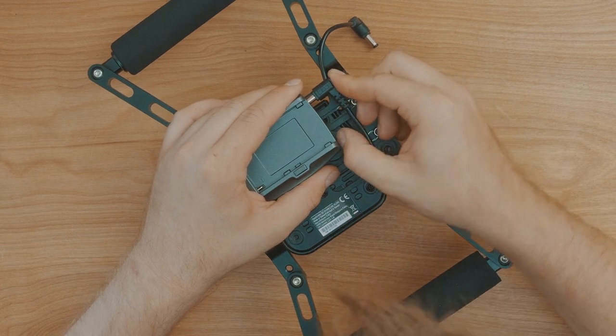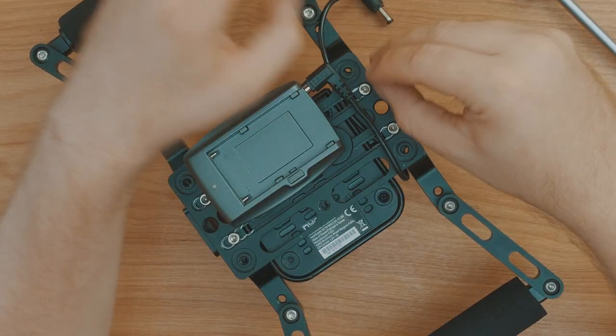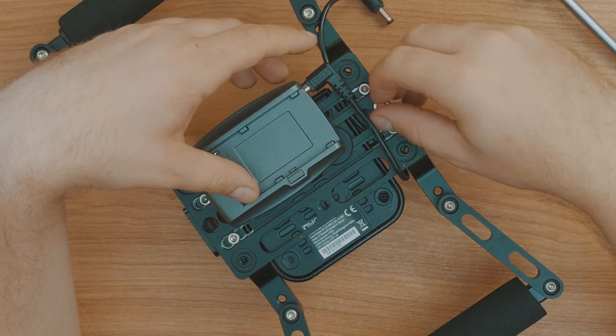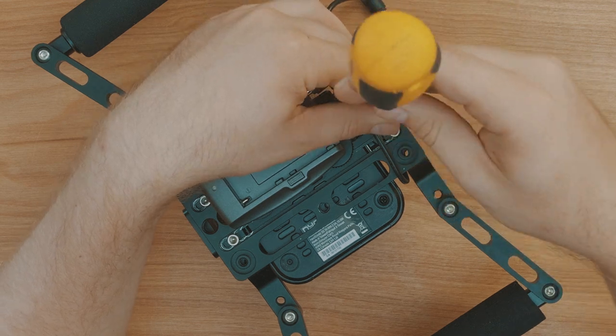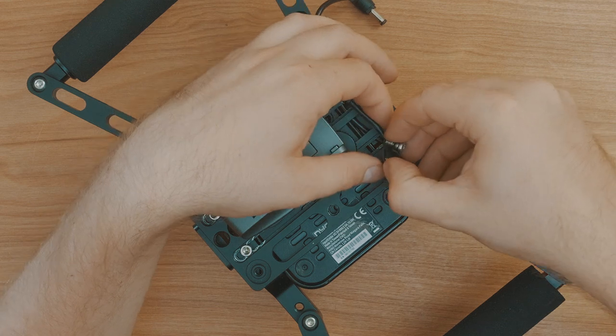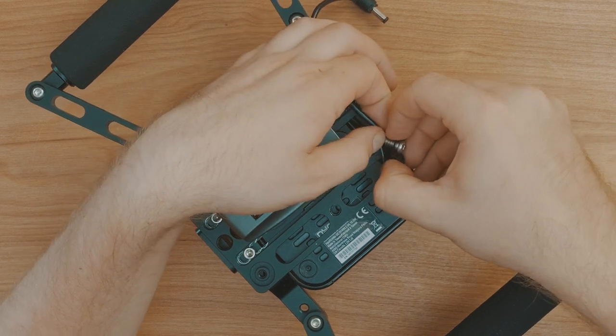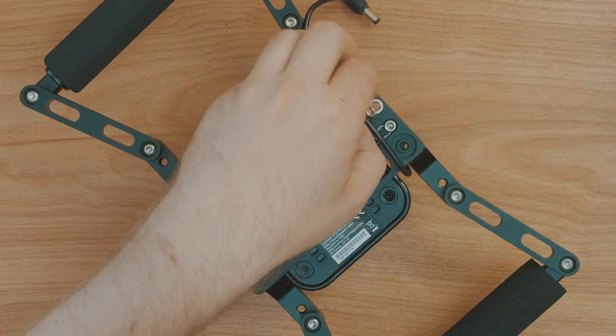Plug in your power cable to your mounting plate and then use P-clips to keep the cable in place. I'm using a 3/8 to 1/4-inch adapter here, just allowing me to mount my P-clip in the right place. One big thing for me in this build is that the wiring had to be really neat — I didn't want anything to snag or get caught, so using these P-clips really helps to stop that from happening.